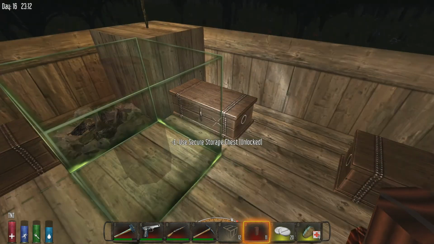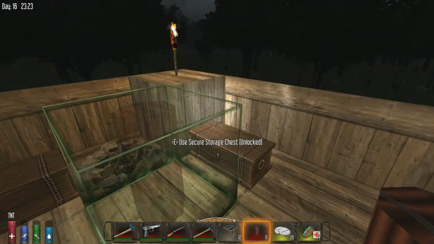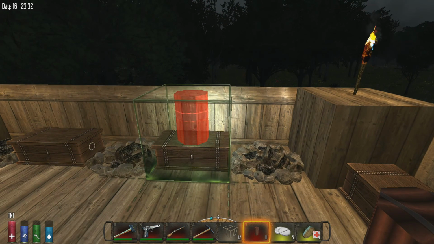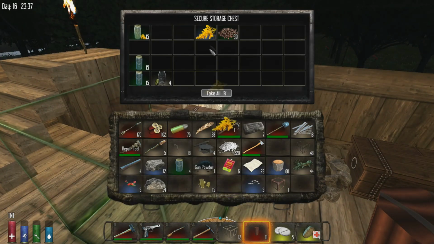Here's the iron ore. And we can put them here. And let's make a little bit of room. Actually, I don't need all these tablets either, so I don't want to lose them in case I die for some reason. And I put my drinks over here, so put that here.